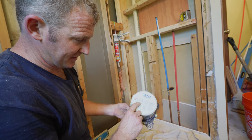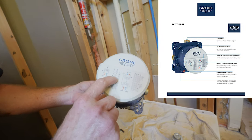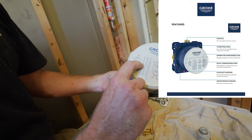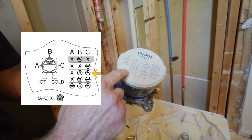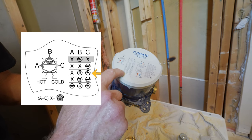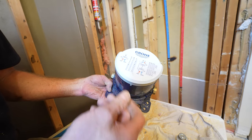Okay, so make sure you pay attention to the top of this. It kind of gives you the indications of everything. So we're gonna be doing the shower head and a handheld. So we have to port A, we have to put a blocker on A. But these are all the other configurations that you can have. So just pay attention to what you're actually using.